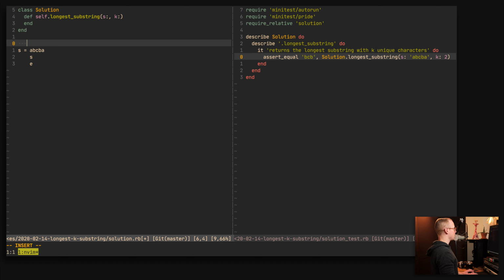And maybe I can even add some indexes up here: 0, 1, 2, 3, 4. So both our start and our end start at 0. And then we just keep moving our start till we get to the end of the string. So our first step would be to go like this, boop.